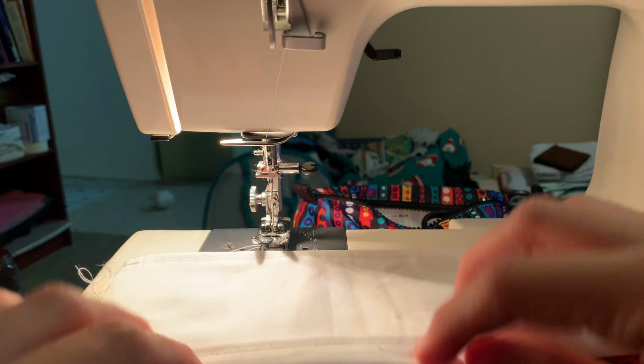All right, now that's our first line. Lift up my needle, my foot, let's see, right here. So this is what we have. Now if you look at it, you have that nice opening right there.